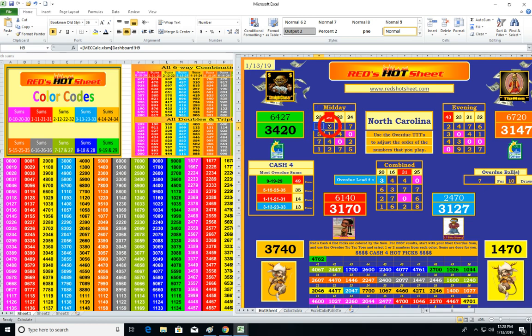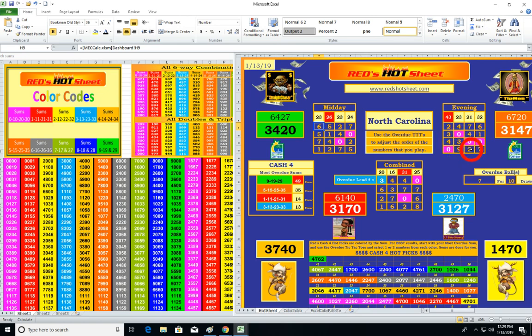6, 23 draws. The 5 ball in the second machine hadn't been out in 26 draws. The 2 ball in the third machine hadn't been out in 23 draws. And the 7 ball in the fourth machine hadn't been out in 24 draws. So the most overdue number at the top for midday is this 5 in this second machine, second position, for 26 draws.